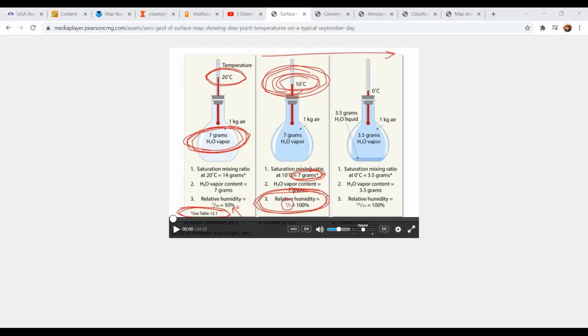Now, the last way that we can measure humidity is with dew point. So dew point temperature, or the dew point, is the temperature at which the condensation is going to occur. So the temperature at which water vapor begins to condense. So we're going to watch a smart figure video based on figure 17.8 at the top of page 523, which shows us a dew point map, and we're going to talk about the results of achieving that dew point temperature.